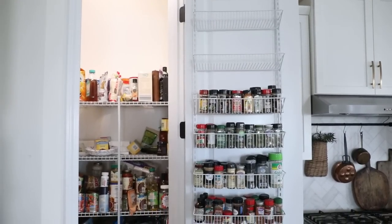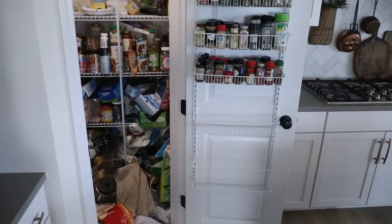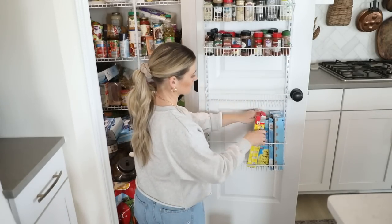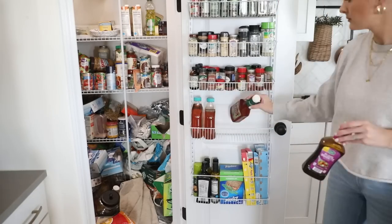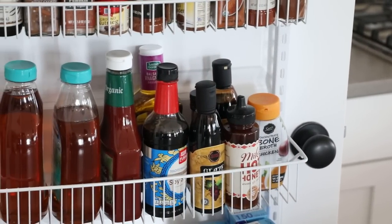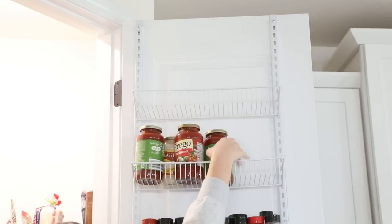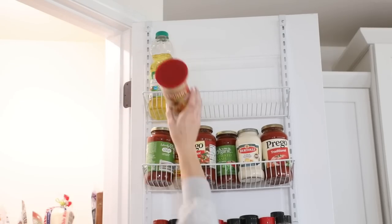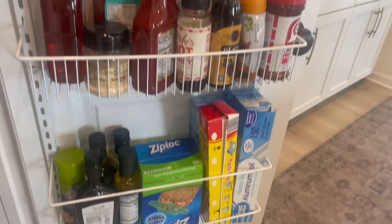After I organized all the spices, I was excited that I still had quite a bit of rack space left to use for other things, so I added some aluminum foil, some baggies, and other everyday items that would be convenient to have within reach of the swinging door when I'm prepping or packing food. And then I also used the top two racks more so for storage, and I put things up there that were a little heavier or that I use less since they were so high up there. And that completes the door rack.